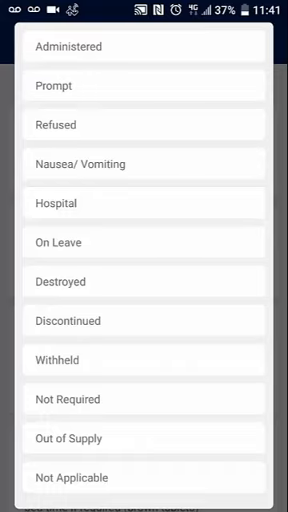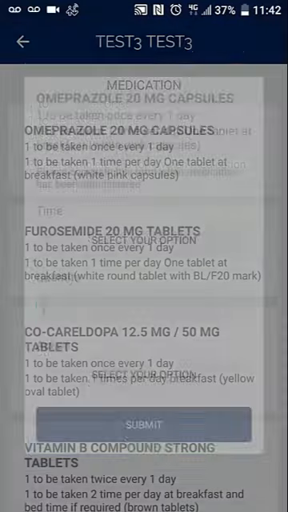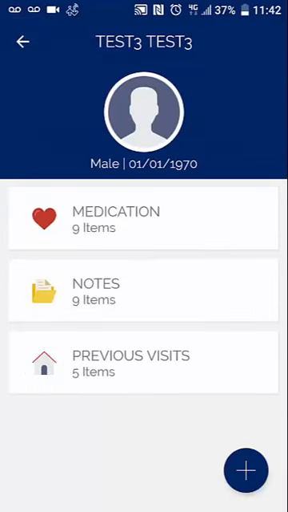Just remember, the reason why we're doing this: you go to your service users to support them, to ensure that they can stay independent in their own homes. One of the most important things that we can do is to make sure that we safeguard our service users. This is why we are moving to the electronic MAR charts.